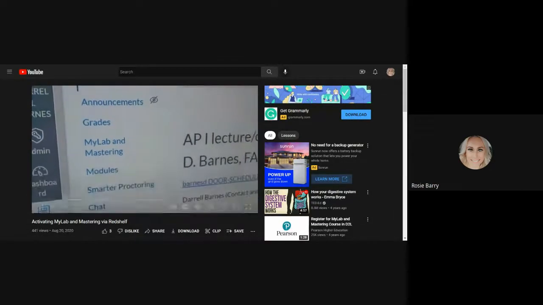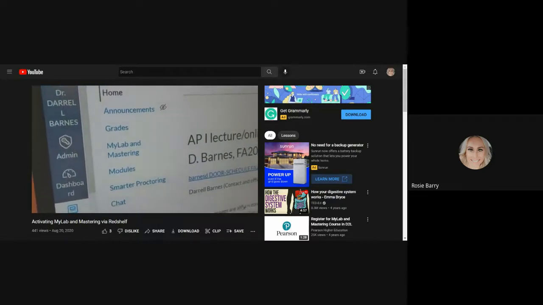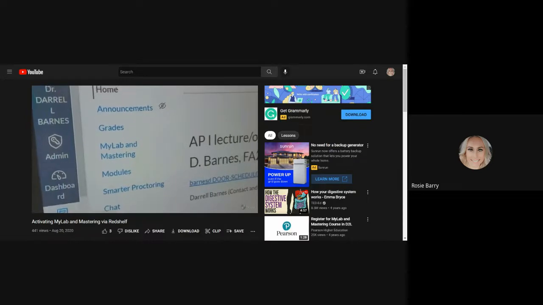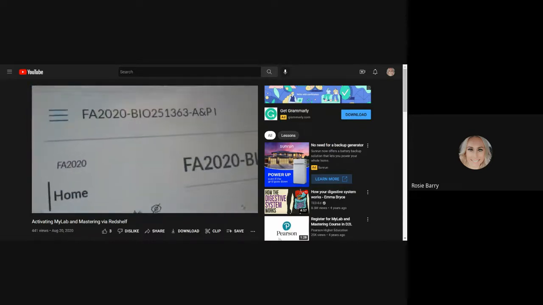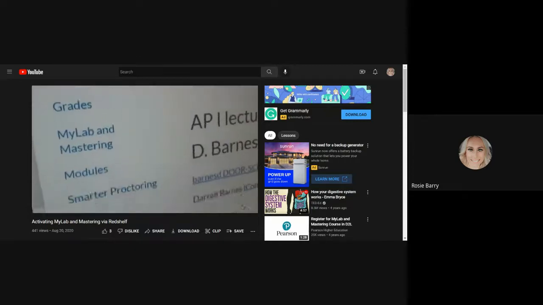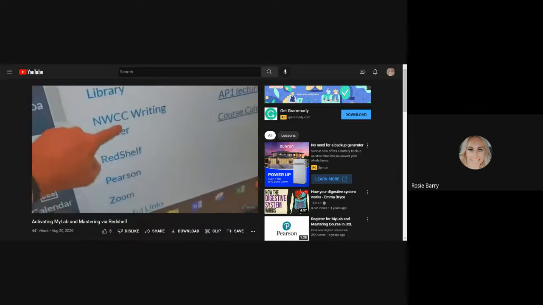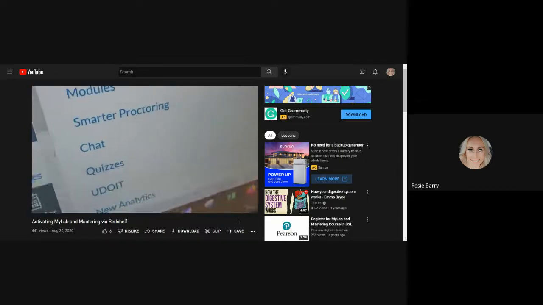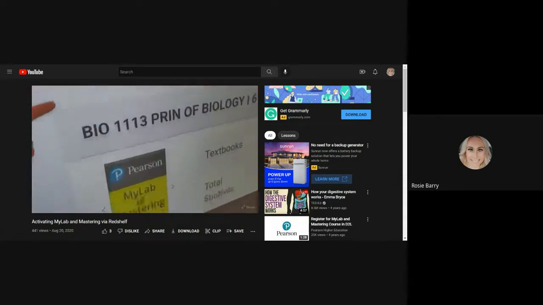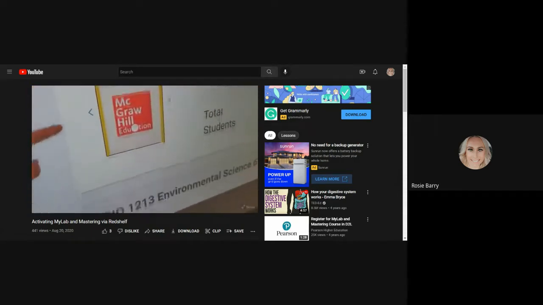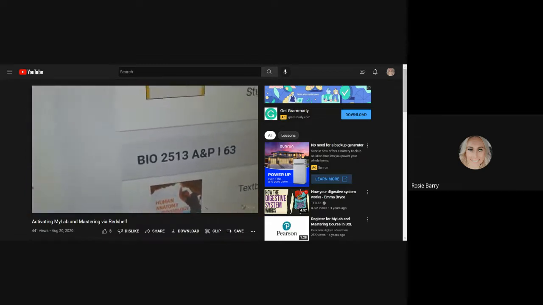If you are a student at Northwest Community College and you are attempting to register for a science class, My Lab, and Mastering Content, I want to talk about how that is done. In the course lecture where we are starting, find Red Shelf on the left and click Red Shelf. Scroll down until you find the content that matches the course, 251363.